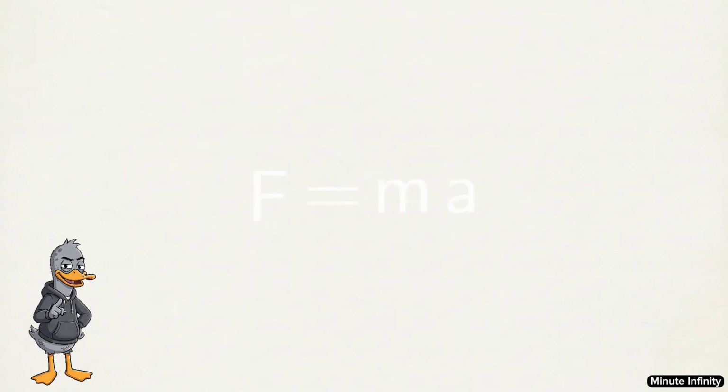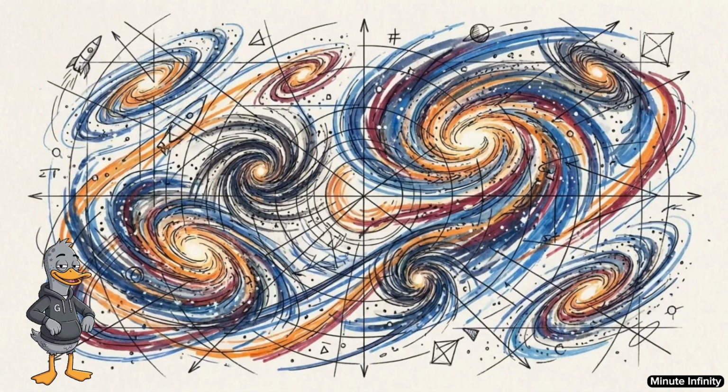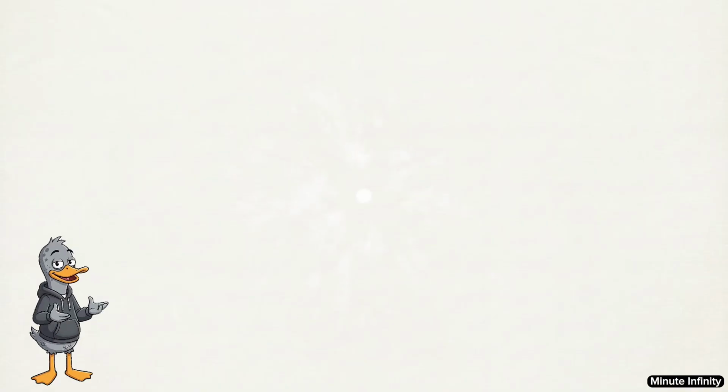Now look closely at the left side of the equation. The F for force is an audacious claim about how nature works. It asserts that the entire configuration of all matter, gravity, and fields in the universe can be compressed into a single, measurable output vector acting on a test particle.